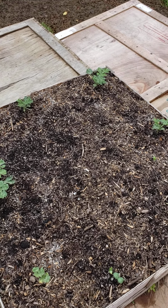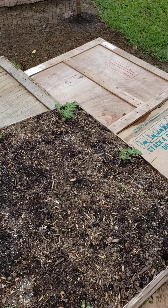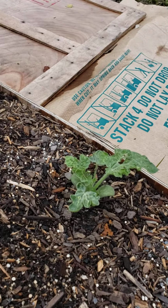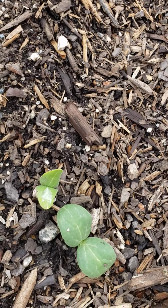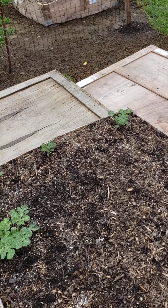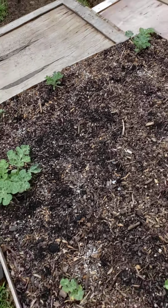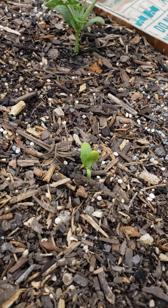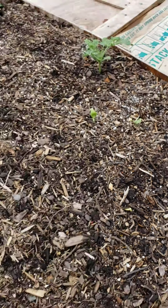I haven't put it in the ground, but I may have to send it back to them because about 2 weeks after I called them, these came up. That one, and this one, and that one. And I'm sitting there going, that is crazy. And now, almost 2 months after I just put them in the ground, hoping some of them would grow, out of nowhere, now we got 1, 2 just popping the ground, and this one has not fully come out, but that one's coming up. That's crazy.